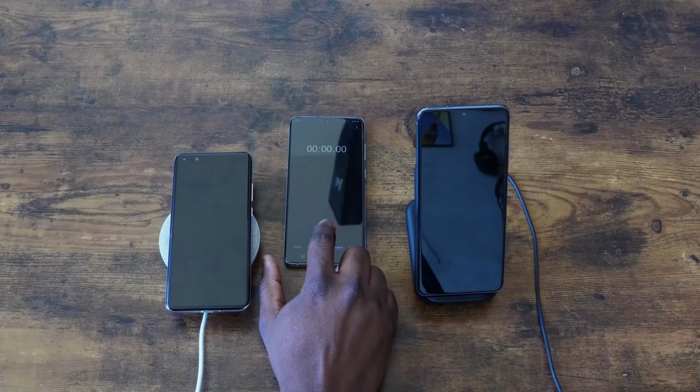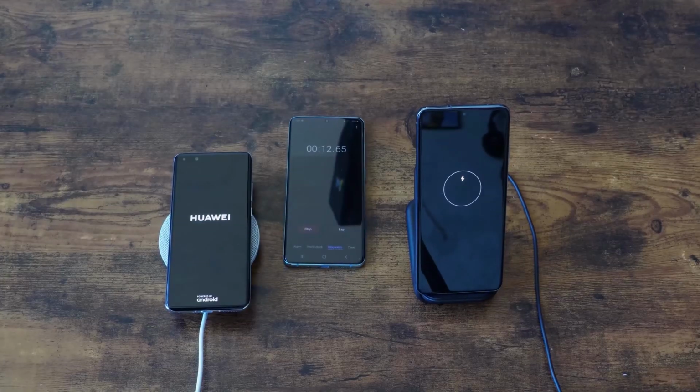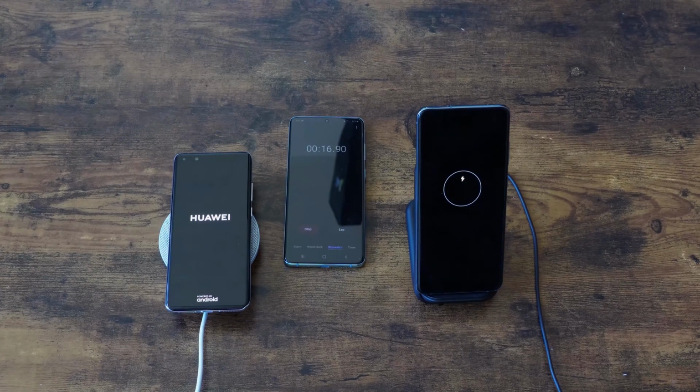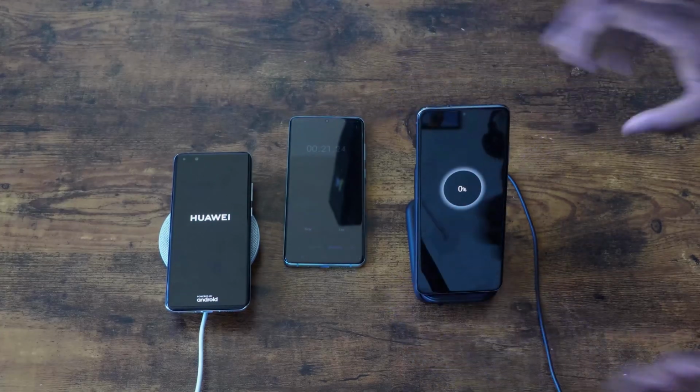Huawei's on the left, 27-watt charger, Galaxy's on the right. I believe this would probably take over an hour, since, of course, the wired charging is faster, and that took under an hour, about an hour. So we're going to go through. Huawei, of course, powers on once it starts getting some juice, while the Galaxy stays off. I'll try to turn it on, but it turned off, so I just left it off for this whole video.